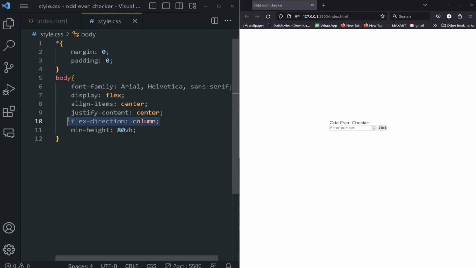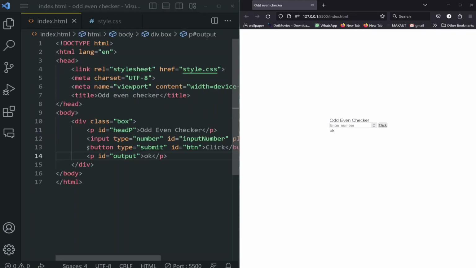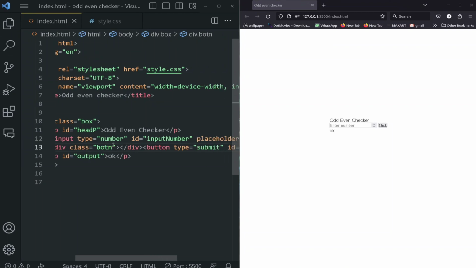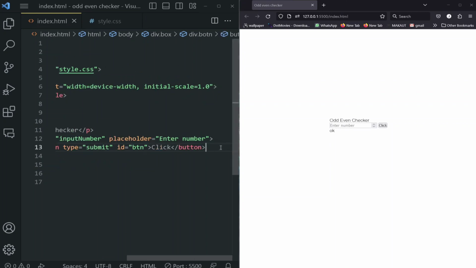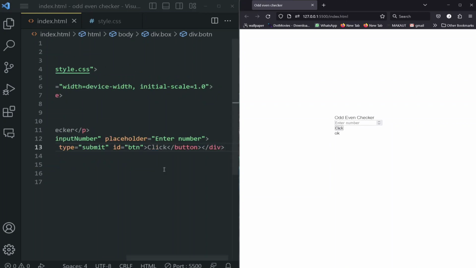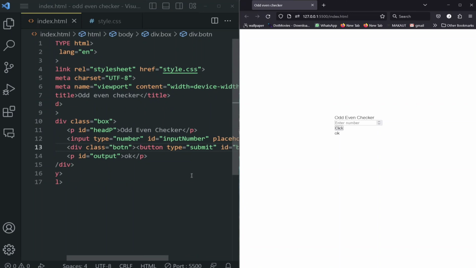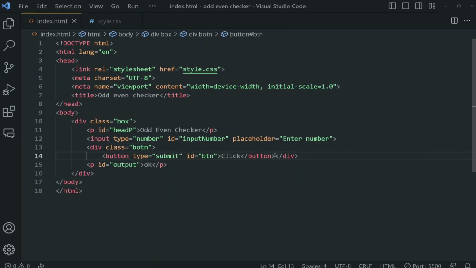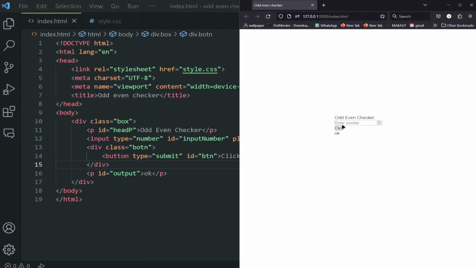When I add this flex direction column, if I comment it out, see this, I create a div and button over here, and in the div I put the button. Now we see the click button is under the input field.